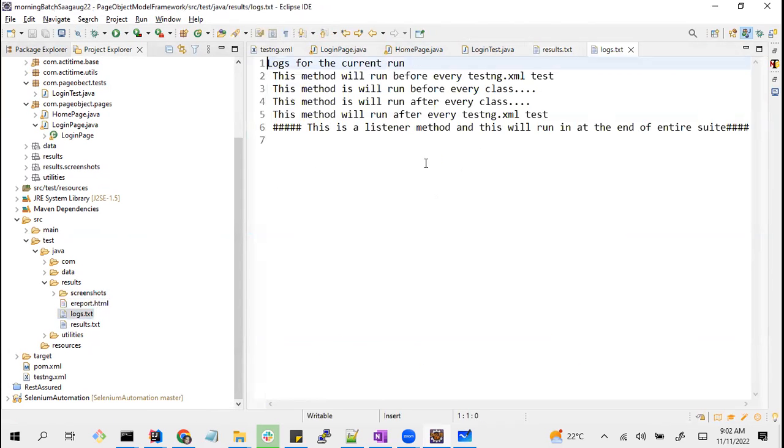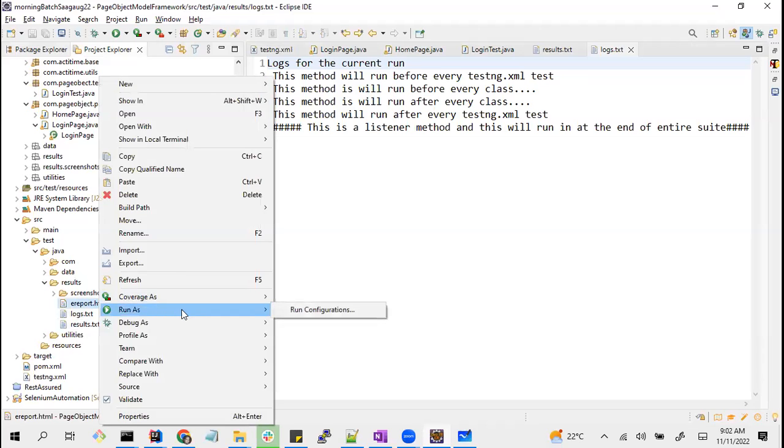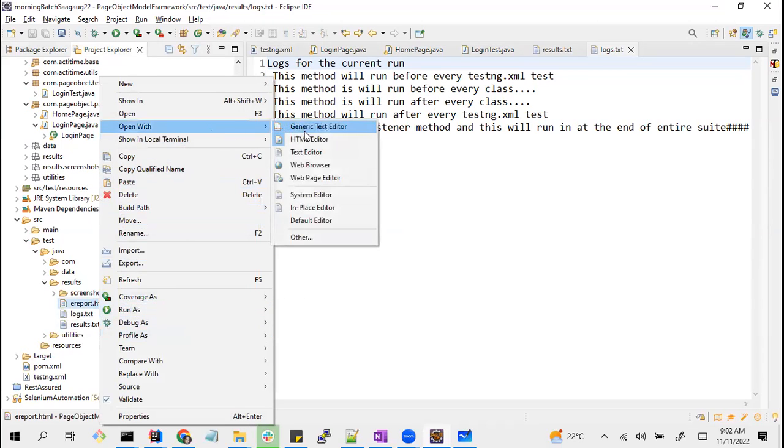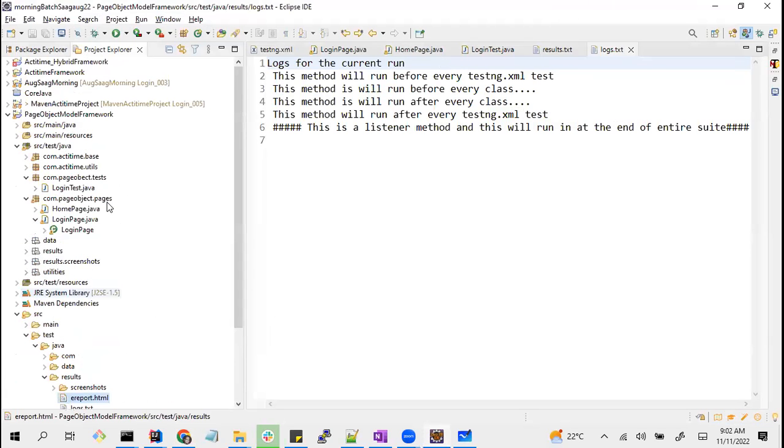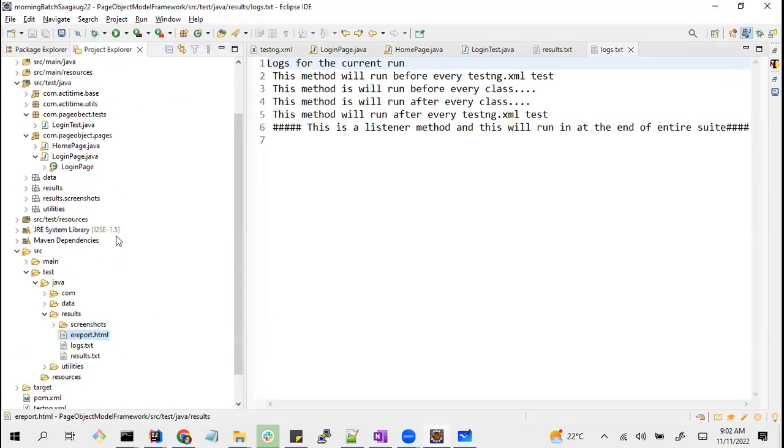So if these logs are coming, then everything should come. This we can see. Maybe you can try to debug this. Yeah, so this will help you. Why is this not coming here? It was coming here before.